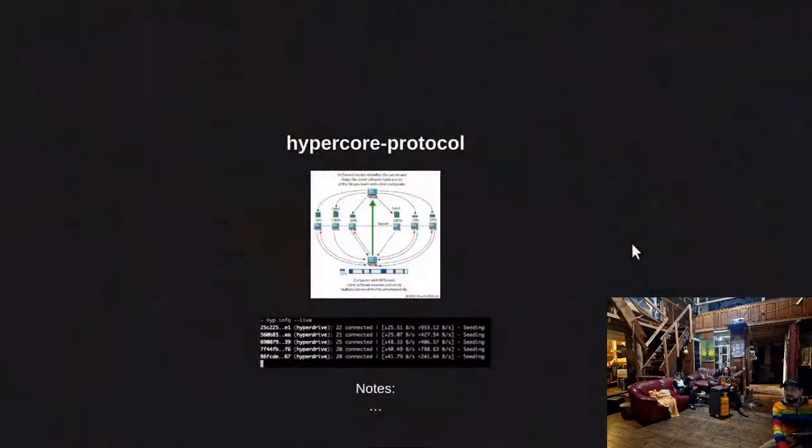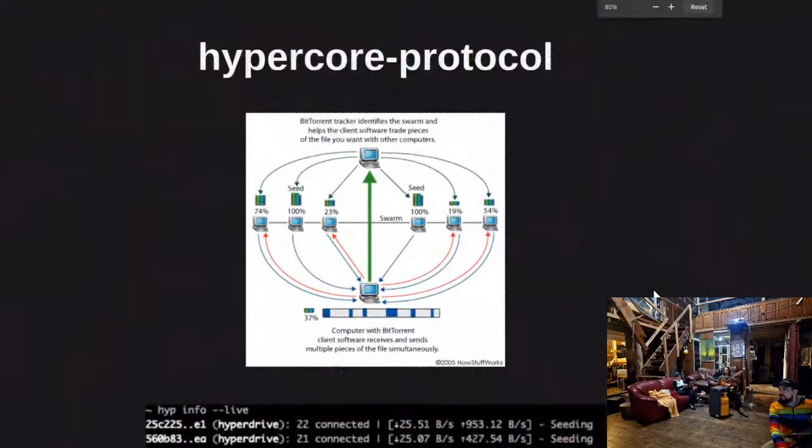Let me zoom in a little bit. This BitTorrent tracker is replaced by the DHT, by the network. So there's not a single server anymore that stores any information. Once all the peers found each other, you, as a peer, use the decentralized network to look up the peers instead of a single computer. All of them have a little bit of data, so you can download in parallel from all of them to get the data a little bit faster. And if any peer goes offline, it doesn't matter, there are more peers available.